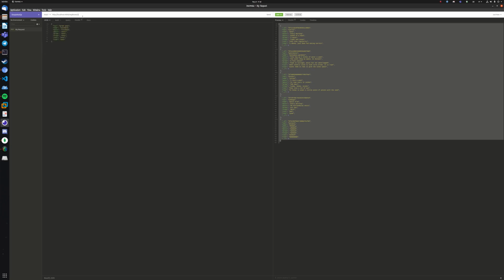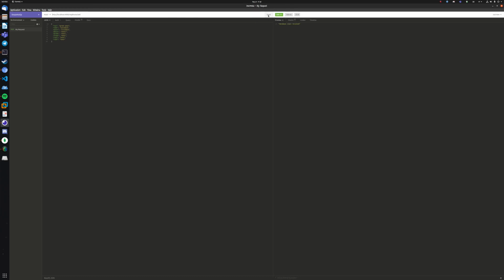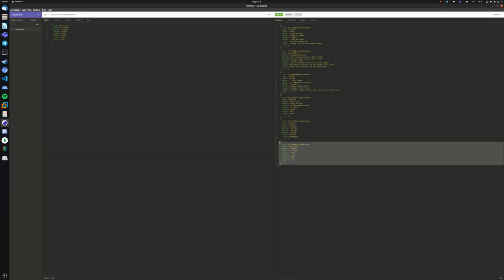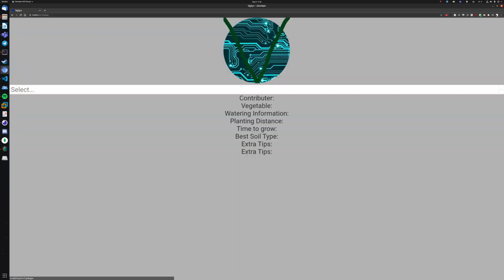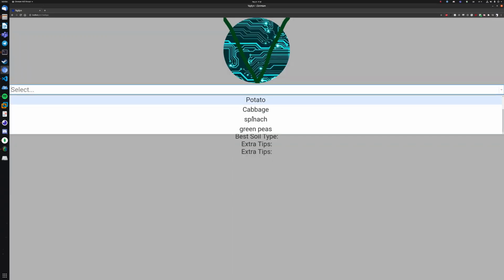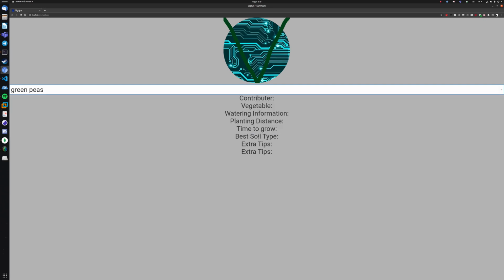to this function within the backend, which will then return a confirmation message. I can then see that it has been added, and I can see it in the website itself.